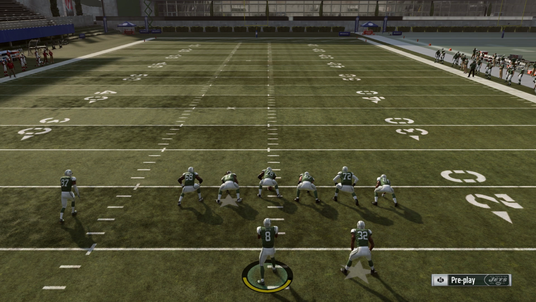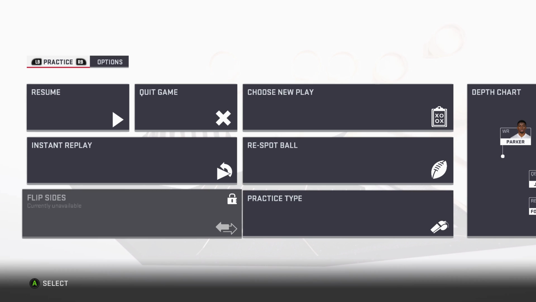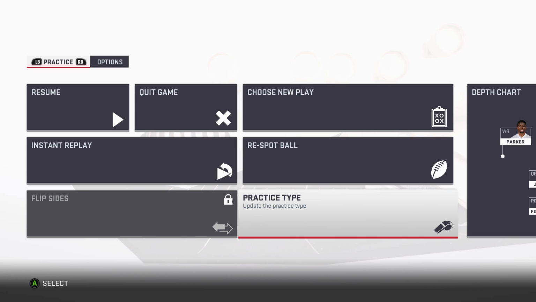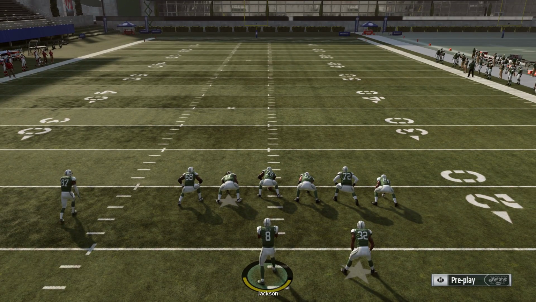Alright guys, so what I recommend doing for this is putting it into practice type, and then you go here, and then you go to offense only, and when you respot the ball, make sure it's on the 20-yard line. It'll make sense as I go on in this video. That little X on the 35-yard line I like to use as a good marker.